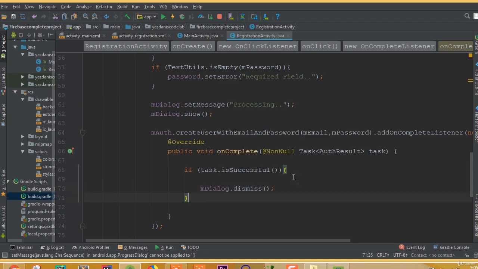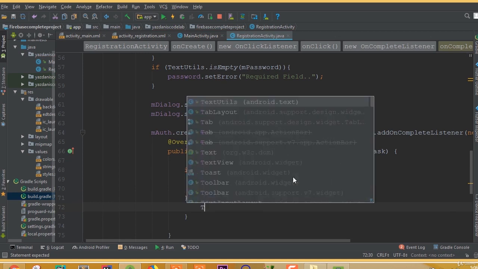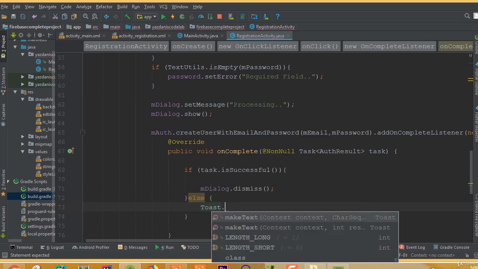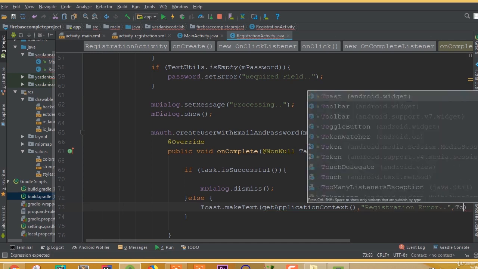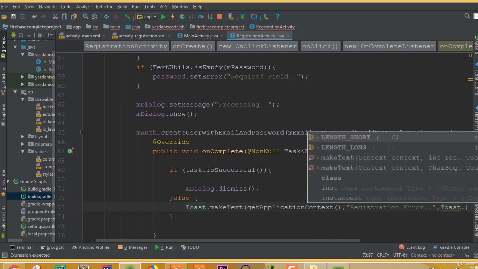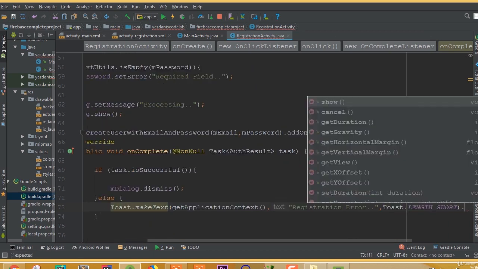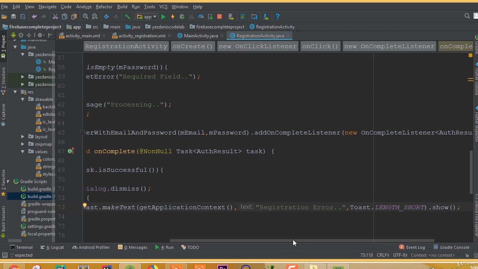So if registration is complete, then this dialog will dismiss, and we need to add else condition. Else we need to add a toast message. So toast dot make text get application context, and we can call it registration error. Okay, now we can add toast dot length short dot show.